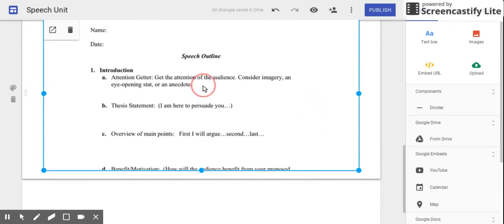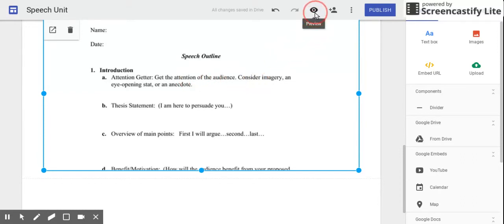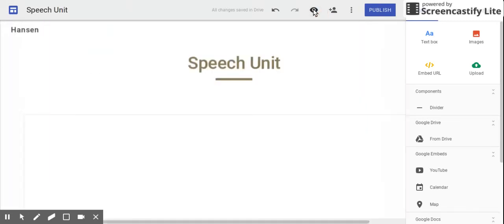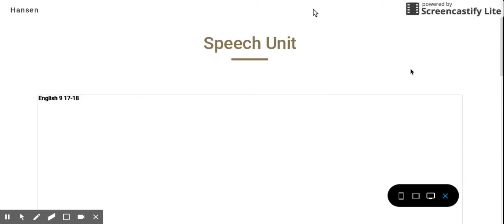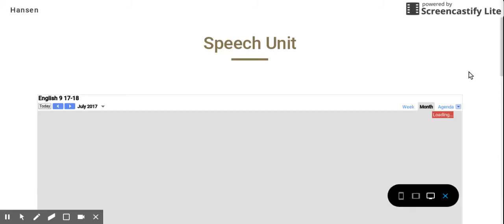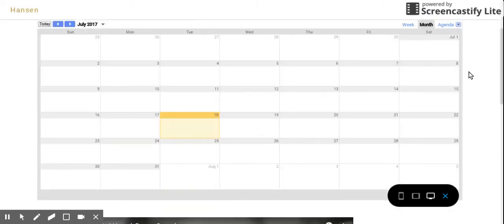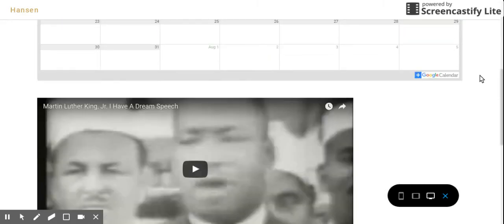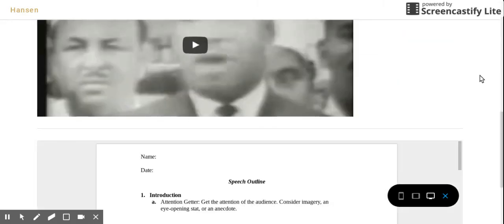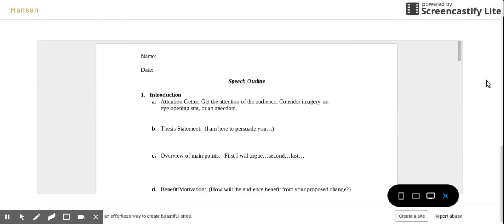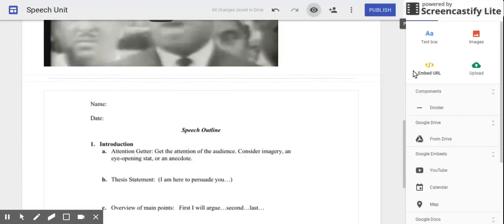In this case, I've already made this document into a public view, so it is accessible and viewable. But if I wanted to see what my page looked like, I can go to the preview button on the top. Clicking the preview button, you should be able to see what my end result web page looks like just now. So the calendar at the top here, and then the YouTube video to follow, and underneath the document uploaded from Drive. To get out of this here, I can X out and go back to my web page.